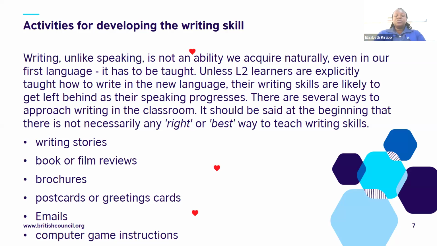That is why we say there is not any necessarily right or best way to teach writing. It's all about us being creative and coming up with something that would really help our students develop their skills. Just like when we started, we said there are so many ways we are writing these days: a text message, a chat, an email, a letter. So we are using writing in our communities, now and again. So they really need to begin with those things and know how best they can write them.